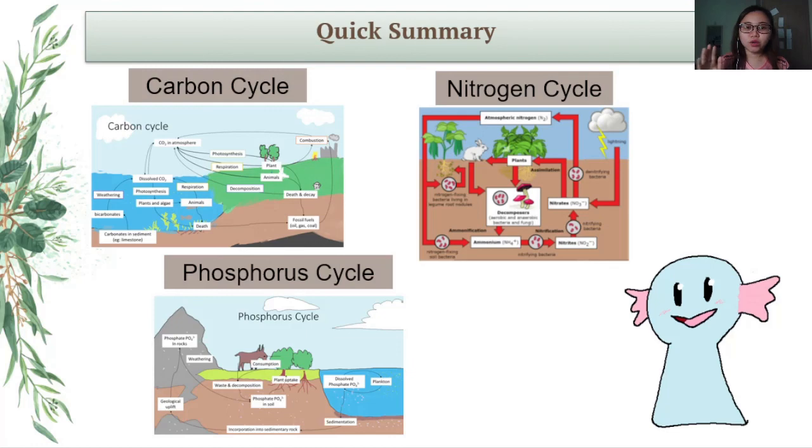Dan untuk nitrogen cycle, kamu perlu ingat itu 5 proses yang ada. For nitrogen cycle, you really have to remember the 5 processes that are involved in the nitrogen cycle. And if possible, try to remember the different molecules, names, and the bacteria that are involved as well. So ingatlah mana dia jadi ammonia, mana dia jadi ammonium, mana dia jadi nitrite, mana dia jadi nitrate, dan bila dia jadi balik kepada nitrogen.